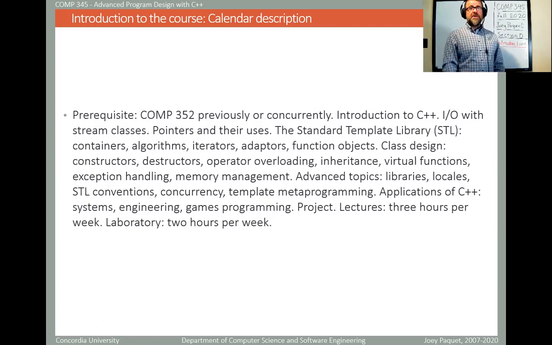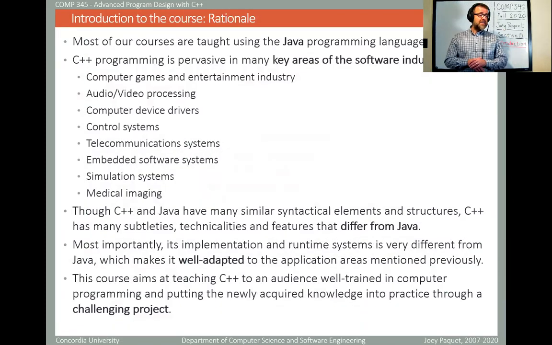As will become very clear during the semester, C++ is very different from the language that you're probably used to, which is Java, that we teach in the introductory programming courses. The thing is that Java was made to actually make the programmer's life easier. Not necessarily that programming is an easy business, but Java was made so that programming does not assume that you understand exactly what is happening behind the scenes.